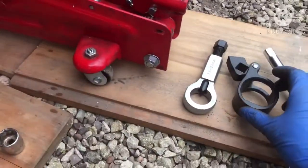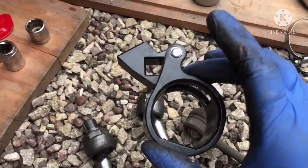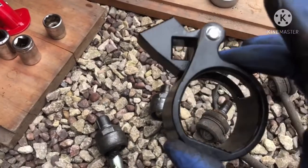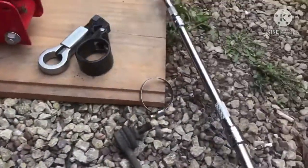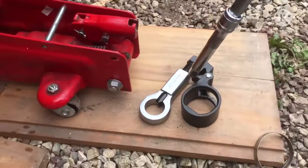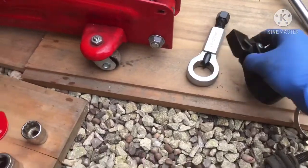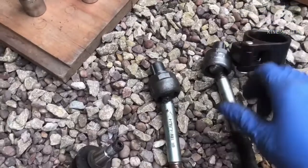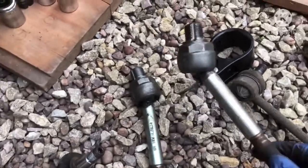But the whole purpose of me doing this video, and not actually showing or going through the repairs, is purely because of a few key tools. Now, what I would say is I have used this tool and I've shown it in one of my previous videos. This tool is fantastic for taking off the inner tie rods. It just slots over the inner tie rod end, and using a very long extension bar, you put a breaker bar on the end, connect this to this section, and then basically it latches on, the teeth grip onto the actual ball joint here. So you can see the marks where the teeth are gripped. There they are, teeth are gripped, and it makes the job a hell of a lot easier.